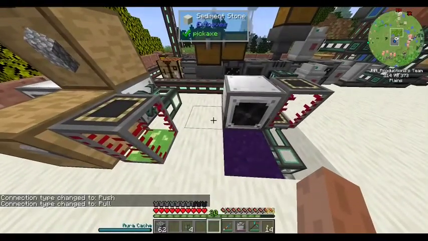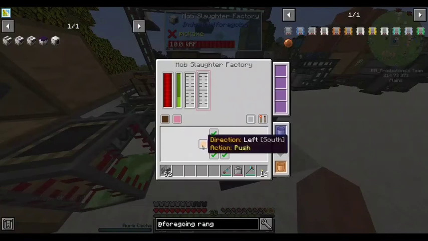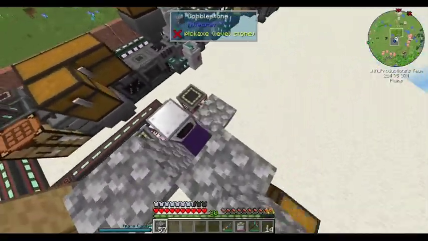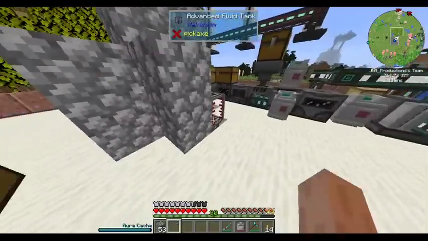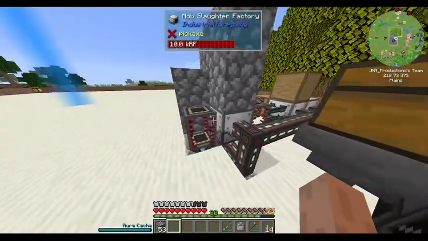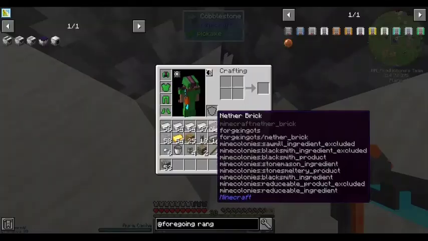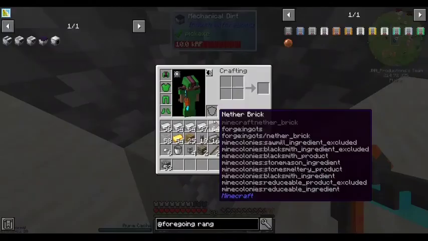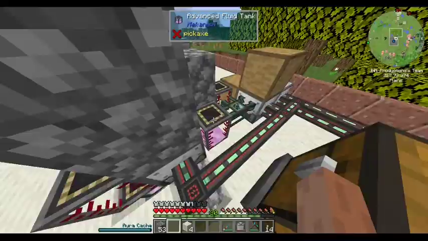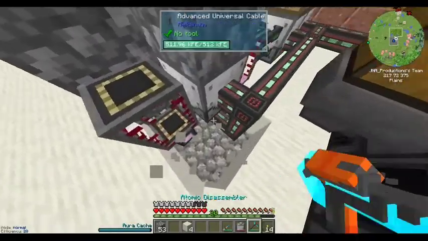Alright, so it's not doing anything because it's not spawning anything. And then pink slime will push. And if I am correct, I currently have 253 pink slime. I heard a spawn. I got a spawn. Oh my gosh. Look how small. How did pink slime get in there?